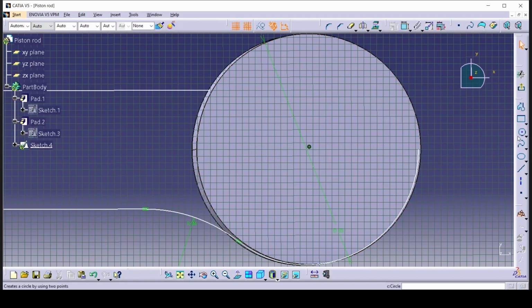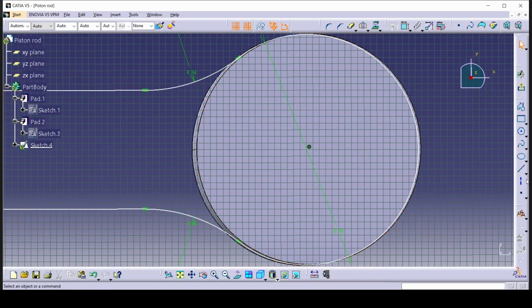And another circle, same as the last one. 25. Select this and this, make the radius 24.